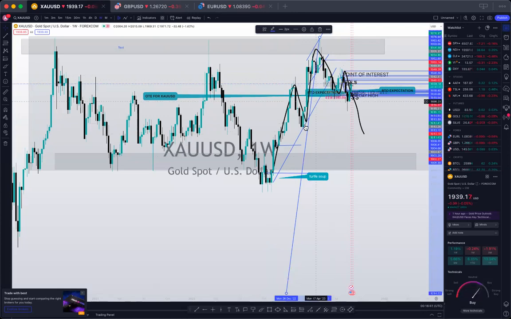Same thing is applicable to that of a downtrend. You understand? The reverse will be the case. For instance, this is a downtrend now. So we have this to be our lower high. This will be our lower low, lower high, lower low, lower high, lower low. Can you see that?